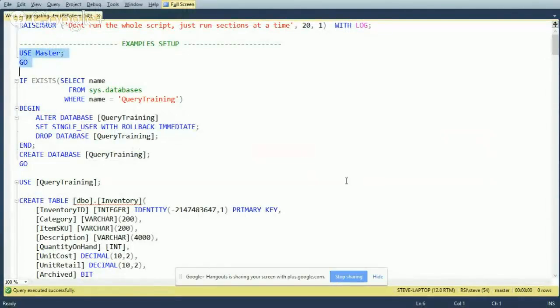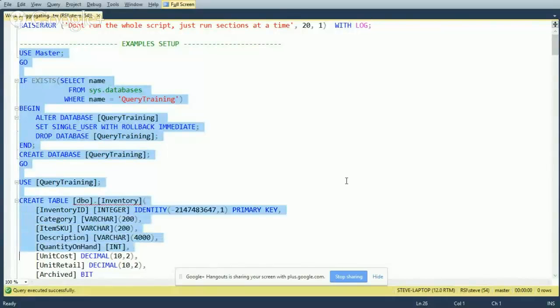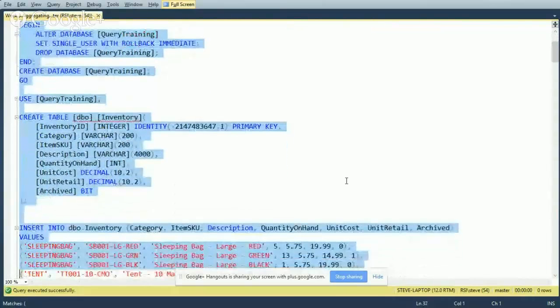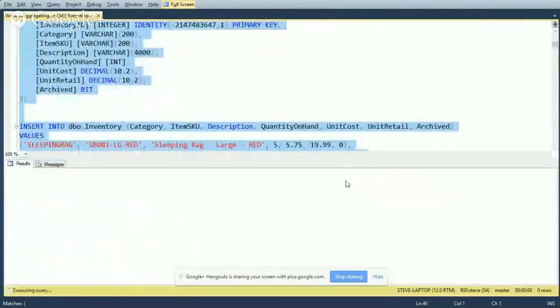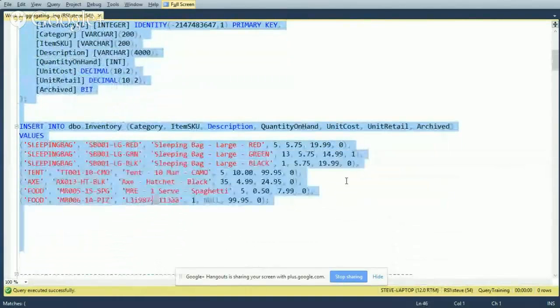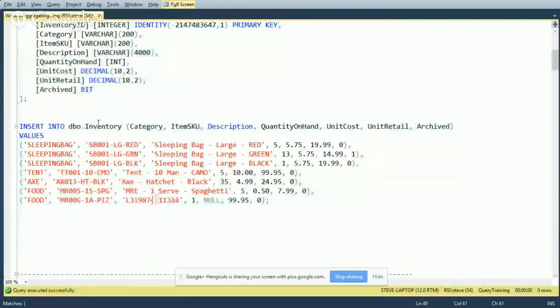All right, so we're going to get into some examples. This script here is part of the sample scripts, and what it does is it just drops and creates a database, creates a table, and fills it. The sample set we're going to be using today is around inventory.